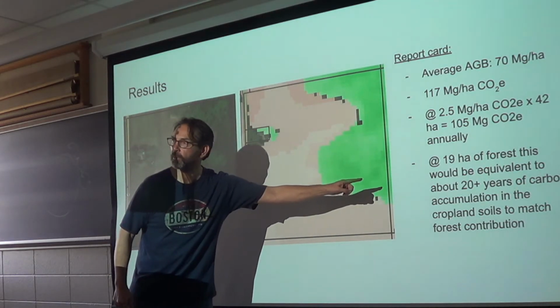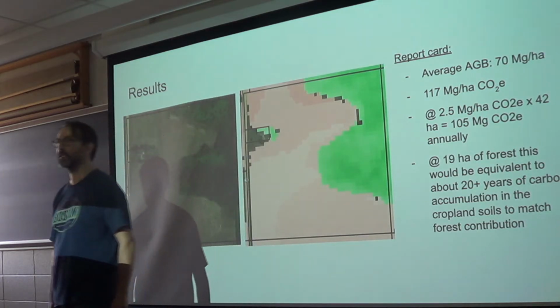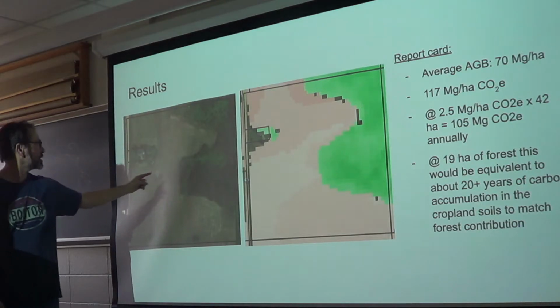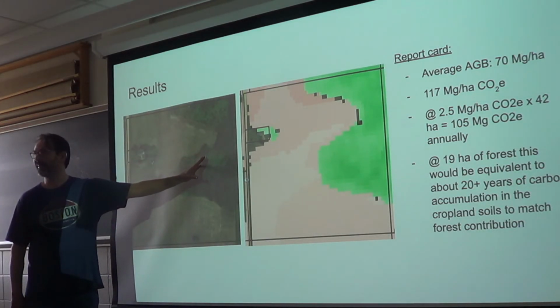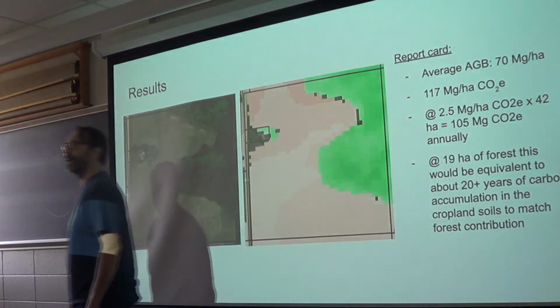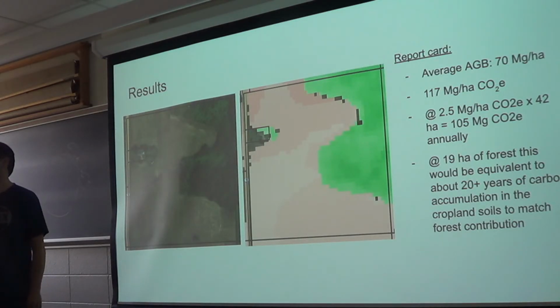So why is that important? It's important because those forests are slowly disappearing in the landscape, mostly because of harvest and agricultural expansion. One of the questions we're trying to answer is, if this plot was converted to agriculture fully, this is the back of the envelope arithmetic you would have to do. You would have to implement those regenerative practices if you choose to, and you've got to do it for 20 years to get to what that forest was contributing. Now let's take another example.